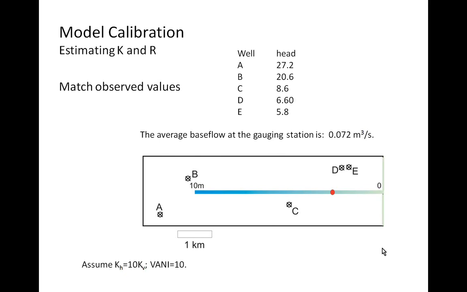Okay, in this video we're going to take a look at manual calibration of models. Basically what we're trying to do here is get the groundwater model to have the same behavior as some kind of real system, a real alluvial aquifer, say. The way we'll do this is take some observations that we're using to characterize the real system, and then adjust some of the parameters in our model so that our model matches the observations.